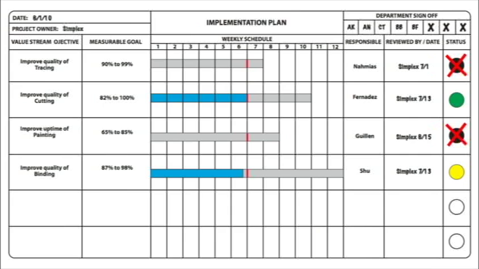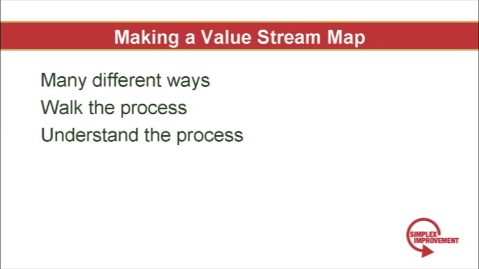So I'm going to walk you through constructing a very basic value stream map. Now, there are many different approaches, and I encourage you to explore the different sequences to find the way that works best for you and your organization. One thing I do encourage you to do is draw these out in pencil. This way you can draw freely, knowing you can make mistakes and fix them later.